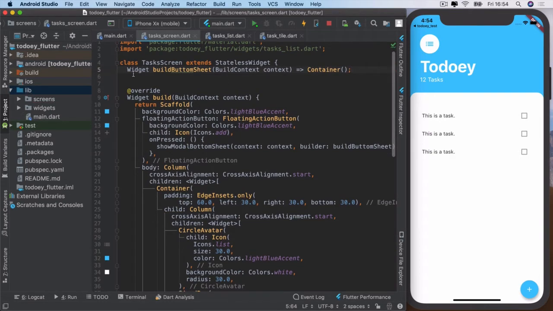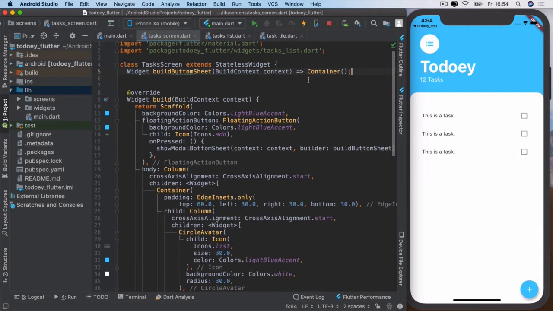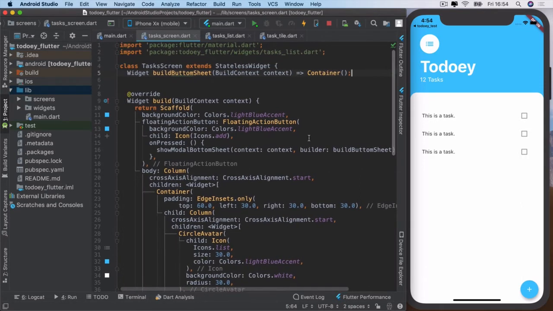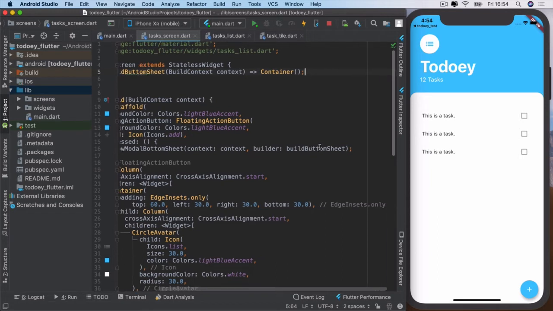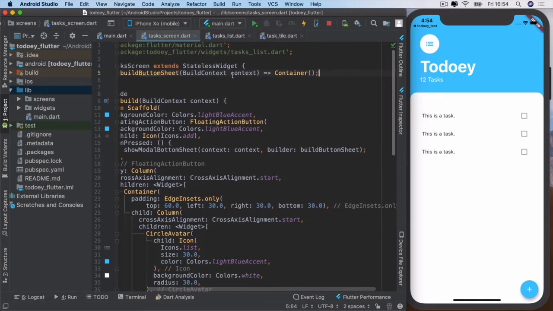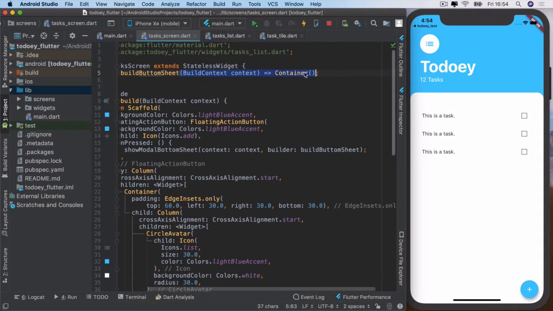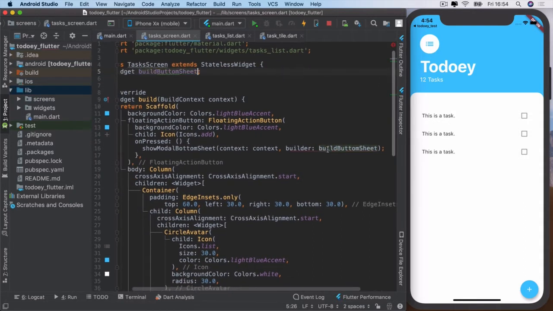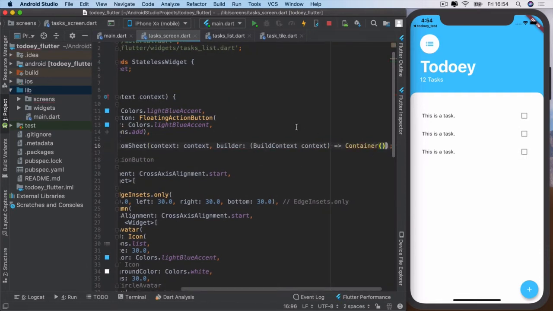Now we have a single line code right here. We can make this even shorter by, instead of having a named function, build bottom sheet, we can just make it an anonymous function. So let's go ahead and take all of this part, and we're going to cut it and replace the function here with what we had before.